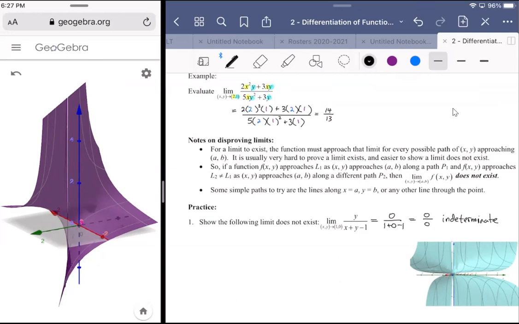All right? But in the case of a 3-dimensional graph, you could have infinitely many approach vectors, right, to a particular location. So what that means is we can't just say we're coming in from the left, we're coming in from the right. What we say instead is that we're coming in along a particular path. Right? And that path could be whatever you want it to be. It could be some sort of function. It could be a single plane. It could be a paraboloid. It could be anything.